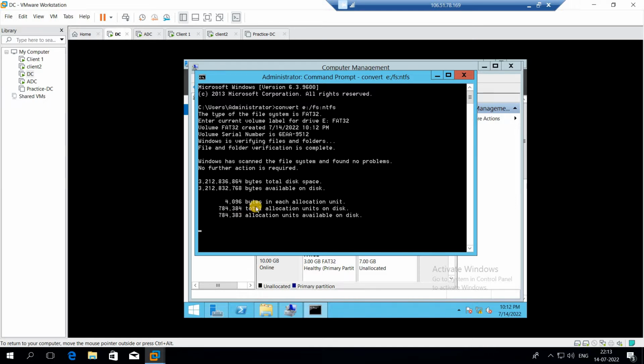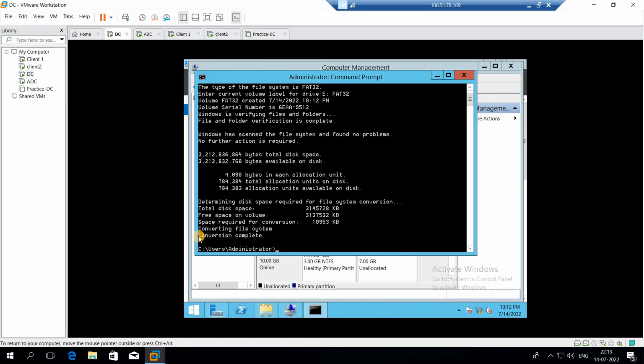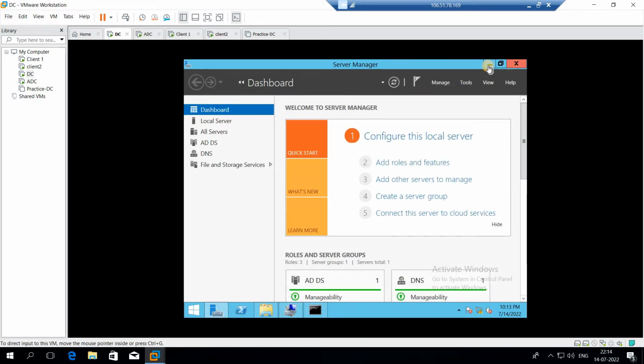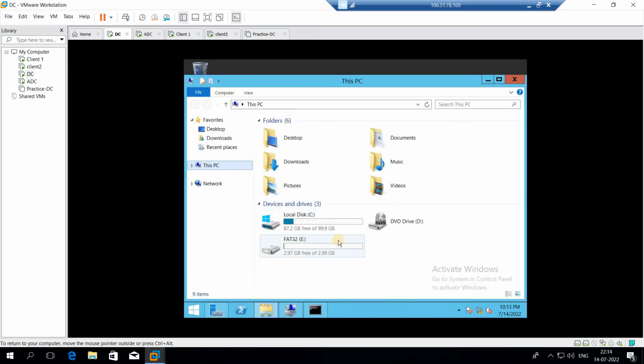Now we will wait for some time and see that the conversion is successful and it is giving us the message conversion complete. So now we can check this through this system that is open here, that is NTFS. Earlier it was FAT32 and now it is NTFS. So that is done. Now the second, we are going to see how to share a file to different systems, to different computers connected on a single domain.